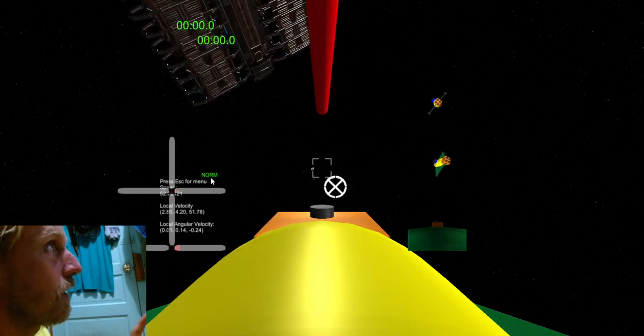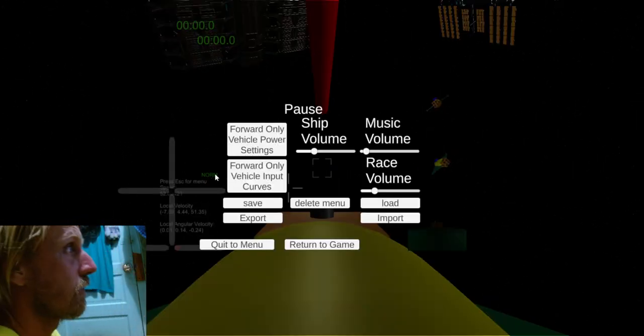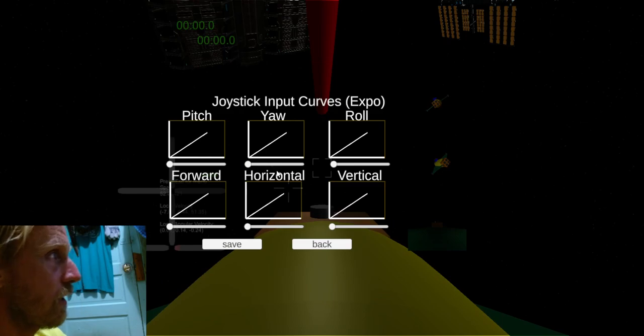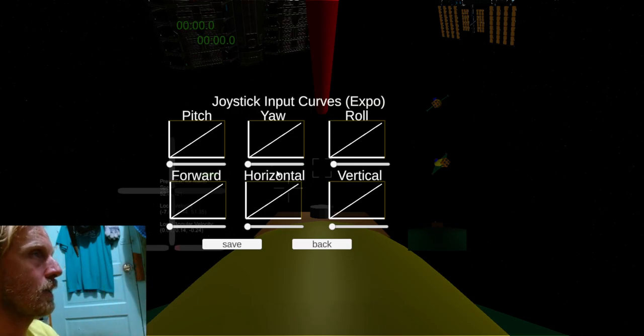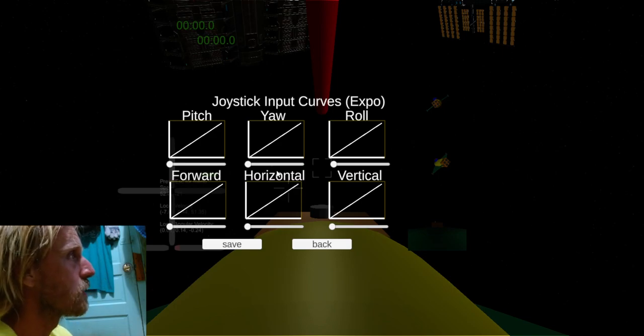Which is something that having a little bit of input curve helps with, so that the input is not quite so dramatic when you first put it in. If you're just starting to move your finger and then you start to see that you're going the wrong way and that you didn't get quite so much power into it, then it's not quite such a cost, and your whole flying experience can be a little bit smoother. Not necessarily guaranteed, but overall it can be a little bit smoother.